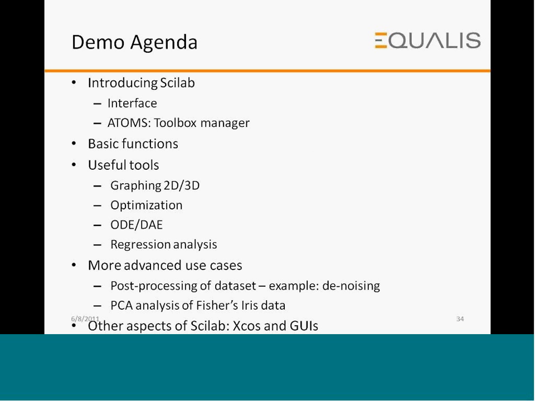So what do we have lined up for you today? I'm going to talk about Scilab, how the interface looks, how do you install a toolbox using Atoms, what are the basic functions in Scilab, what are the graph tools, optimization tools, what are the tools for solving differential equations, and for regression, and we have more advanced use cases for post-processing of data sets, and the principal component analysis. I'm going to show these two in the live demonstration. And other key aspects of Scilab, the XCOS simulation package and the graphical user interface capabilities.